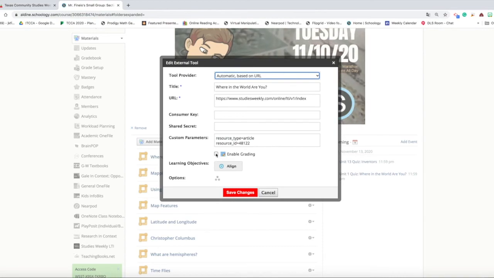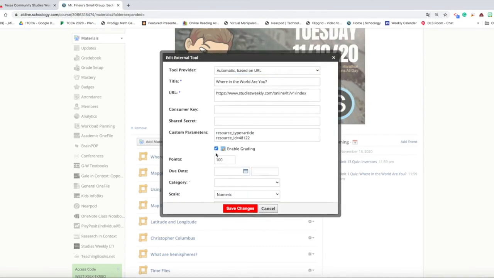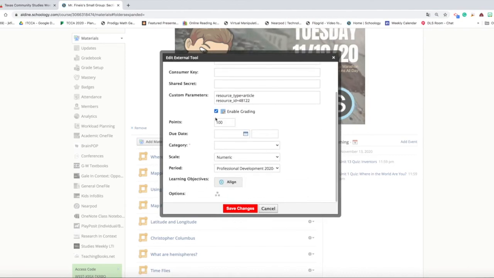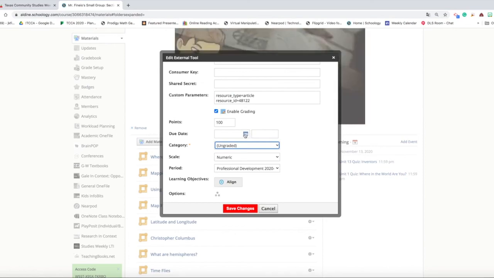I don't know. Yeah, there's no way to. I was thinking, you can probably put it ungraded. And if you want to give them a due date, you could do that. But if it's ungraded, then it won't go in the grade book. It won't affect the grade book. So this is probably a good way if you want to give this reading assignment a due date. You can do it just like that.